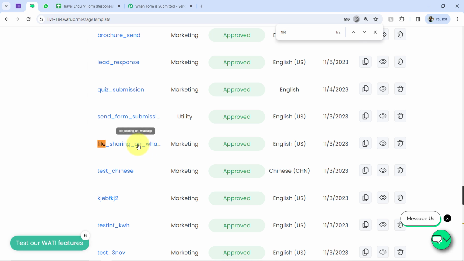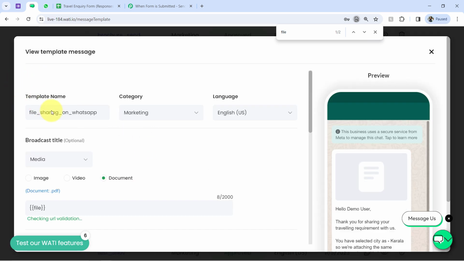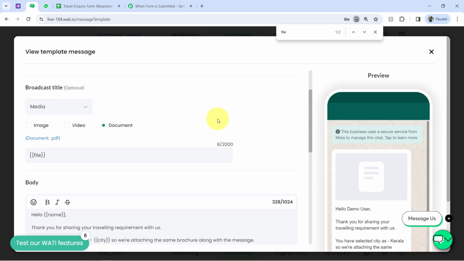So this is the name of my template, that is file sharing on WhatsApp. The category I have selected is marketing. The language I have chosen is English, and in the broadcast title I have selected media because my use case is to send the WhatsApp messages along with a file. In this media I have selected document because I wanted to send a PDF brochure.